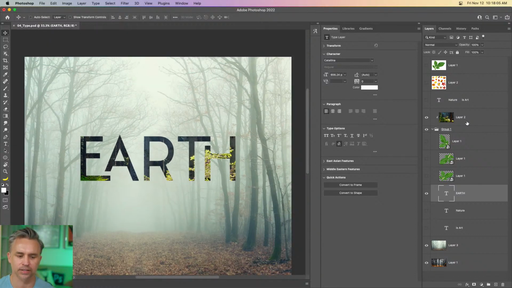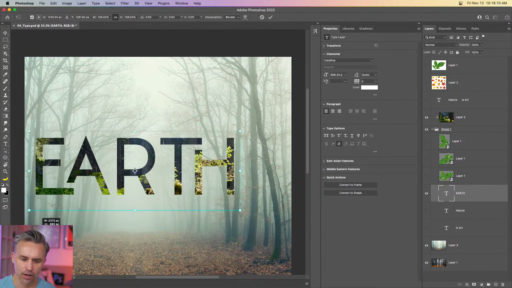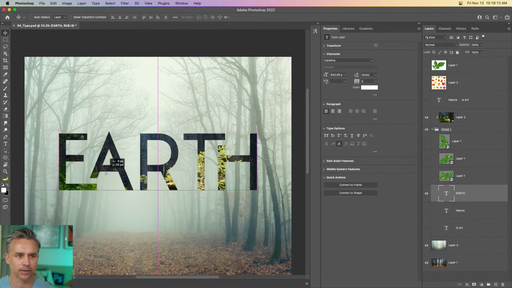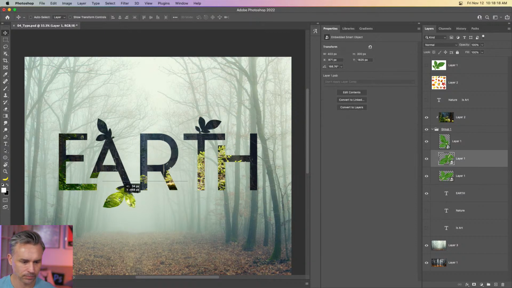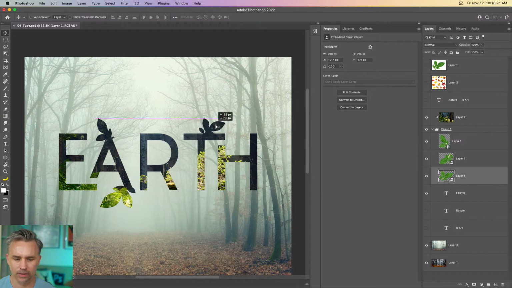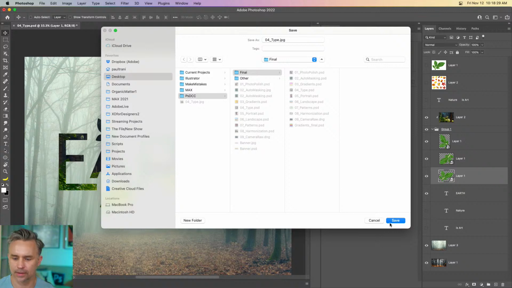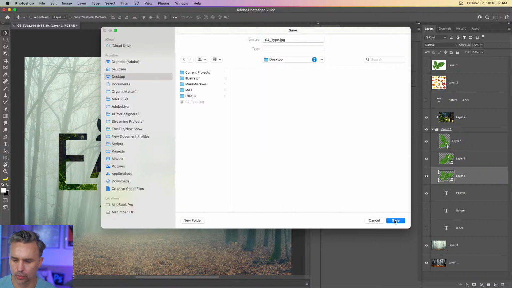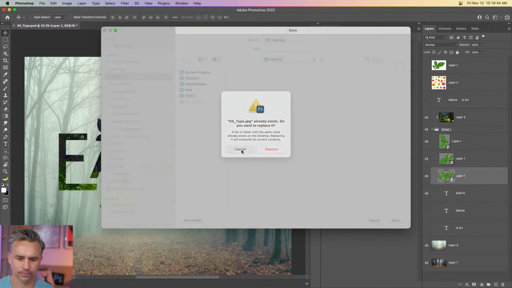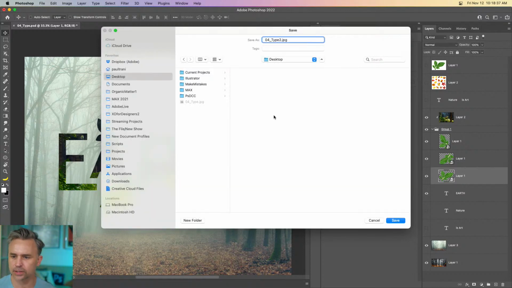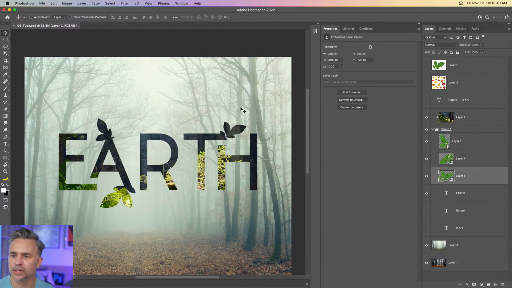The cool thing is we can change that text all we want, and then we have the ability to adjust all these properties without an issue. So again, Earth. Maybe you like this one better. I don't know, so many options. Right, number 2. Export that out as a JPEG. Cool. Let's take this type 2. So we've done 2 designs within our time, and we still have 7 minutes left. So this is great.